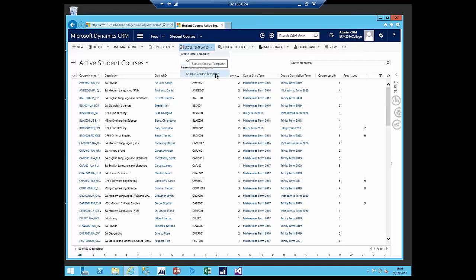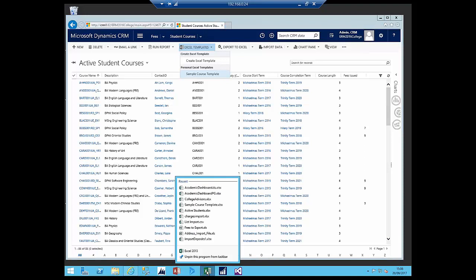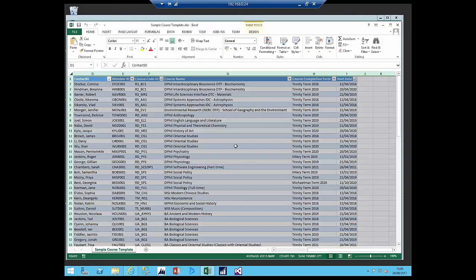So here I've just set up a sample course template, and if I wish I can download that, and essentially I've then got the same information downloaded to a format that I've already pre-configured within Excel that will give me sorting by, in fact this works on by course code, by start date of the completion term, by contact ID. And in here you can see I've got Georgina Best with a D field, going to finish in Michaelmas 2020. So if you have standard formats that specific individuals require, you only need to configure the output spreadsheet once, and then you can continue to export the information, which will of course be updated dynamically.